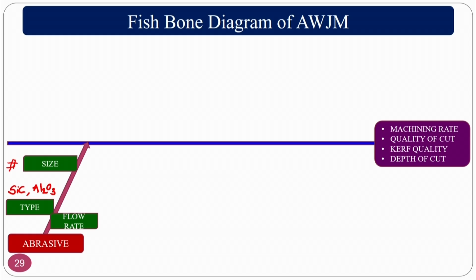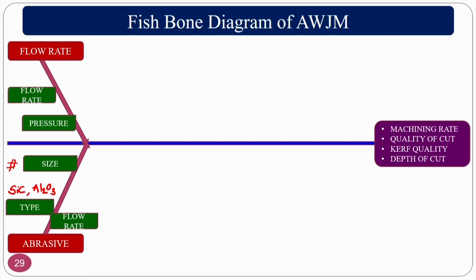At the same time, the flow rate, how much flow rate you are using, whether 1 kg per hour or 10 kg per hour, and how the flow is taking place, will be handled here also. So, the flow rate as well as how high the pressure of the water you are sending is.